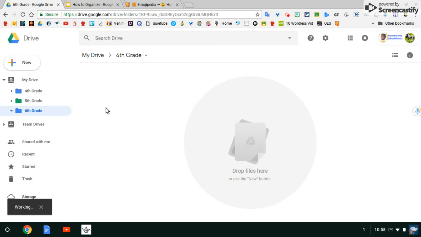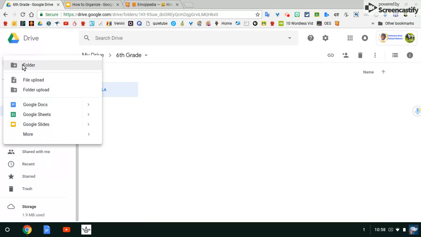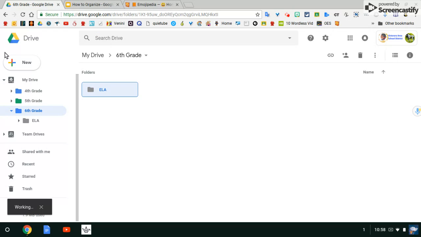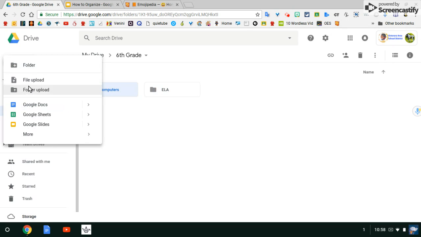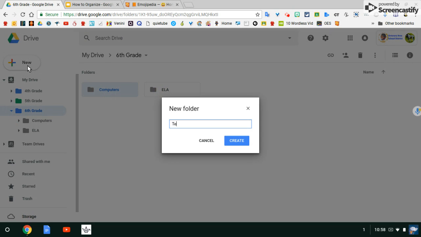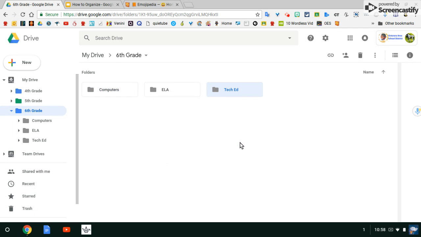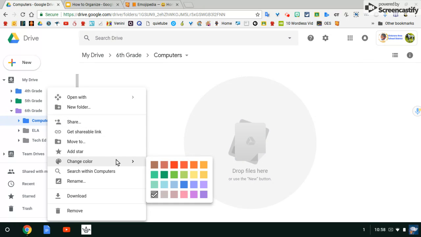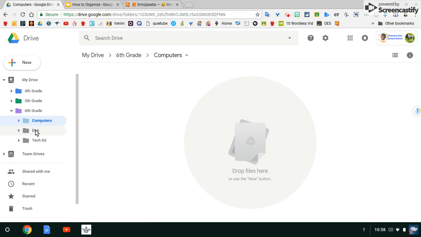So here's ELA, and she definitely uses a folder for computer class. And I know she's going to need one soon for tech ed. Okay, so those are 3 folders, and you can color code those the same way that you color coded the grade folders. So computer class, she can color them whatever color she would like.